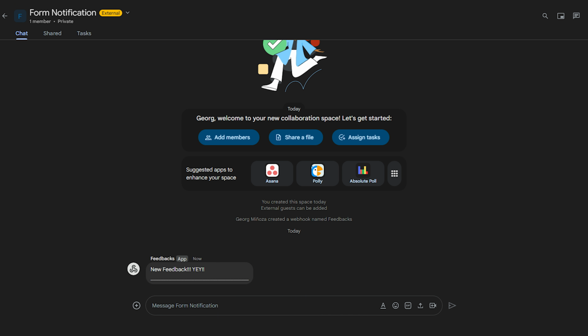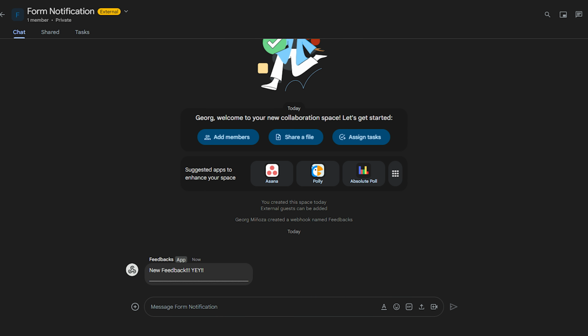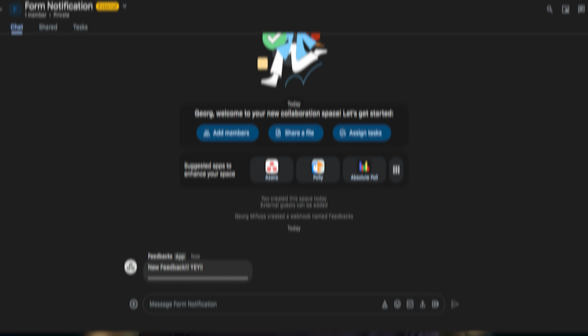It might go to a chat notification inside your Google chat. It might go to an email address. It might go to a pop-up on your computer. Zapier can basically do anything with the data once you've got it into Zapier. So that would be my recommendation if you're looking for something more advanced there.